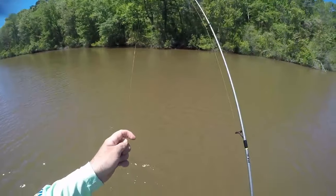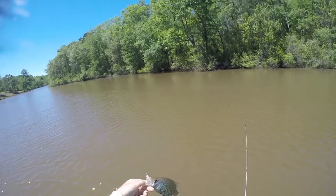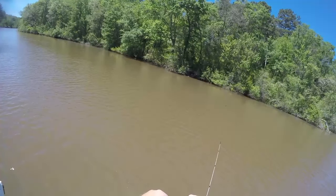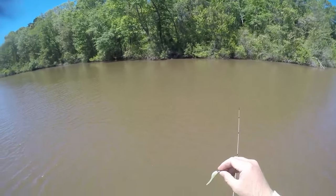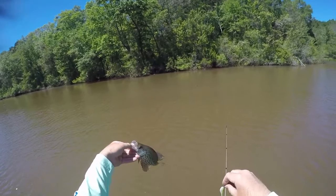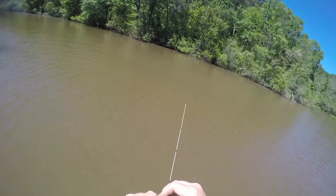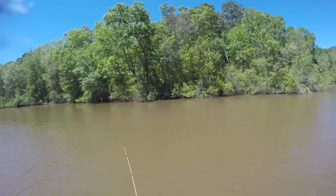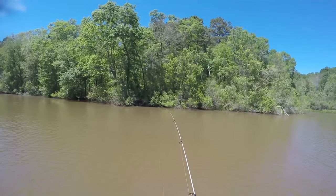Yeah. Nope, trust me. Well, we caught them on just about every color you can imagine, but here lately it's the, I don't know what you call that, pearl with glitter and chartreuse body. Look at that bad boy. Come on, see your whole pose. There you go, see your whole posture there, man. Beautiful crappie. I had a feeling when I saw this watercolor, this thing should be pretty killer. And it has been. It's turned my luck around, basically.